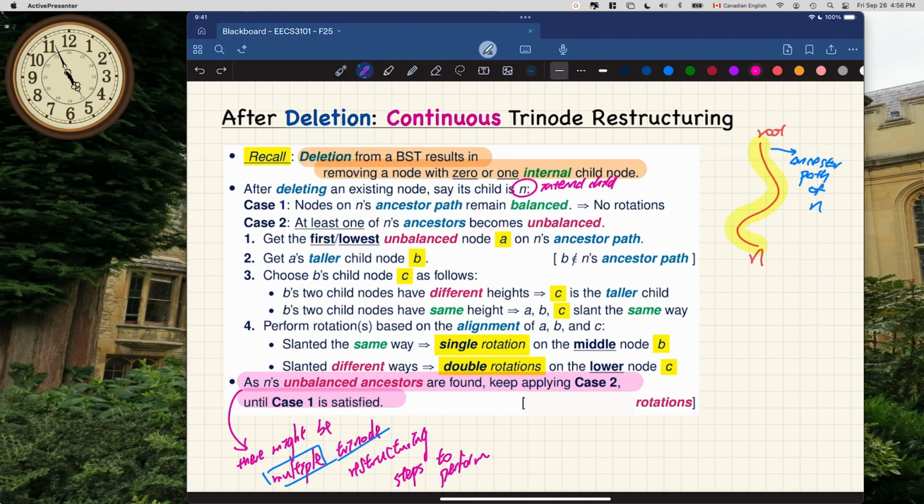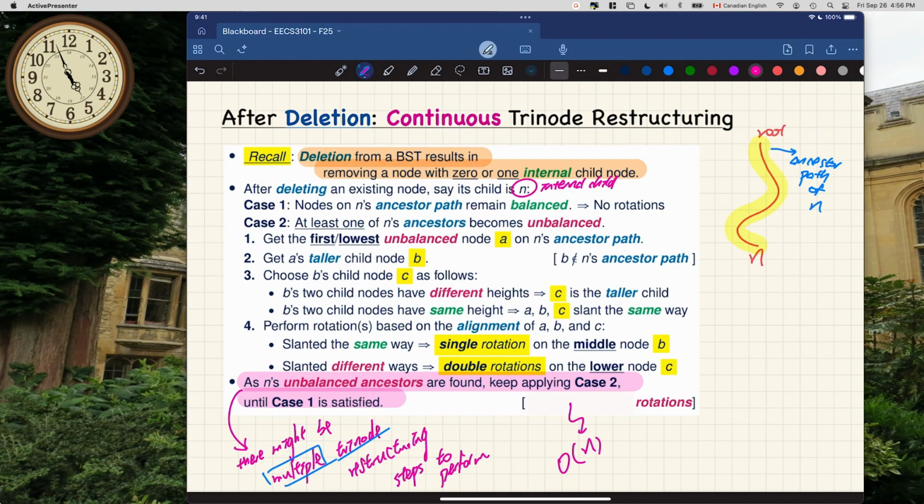Anyone? How do we express that? Let's answer that, and then we'll go back to the example. Big O of n? However, why would that be big O of n? If we only talk about the ancestors' path, we're not really going over the whole tree.